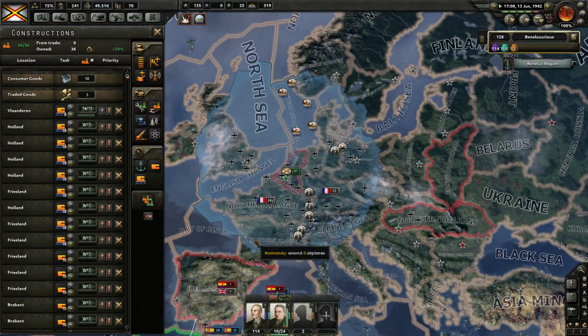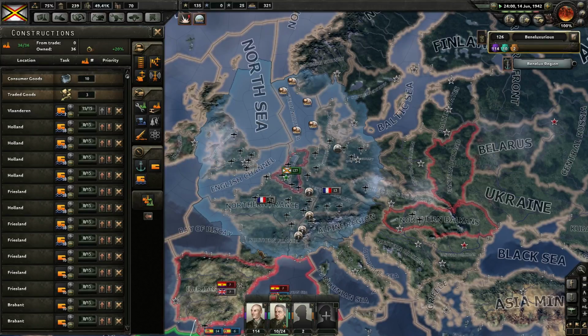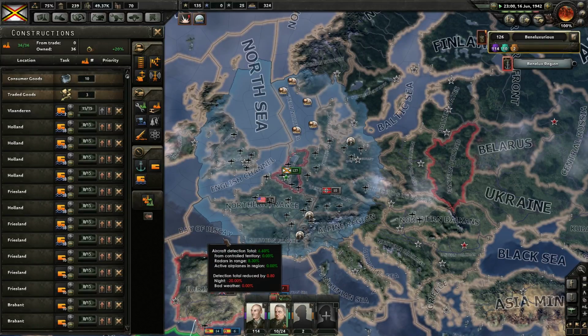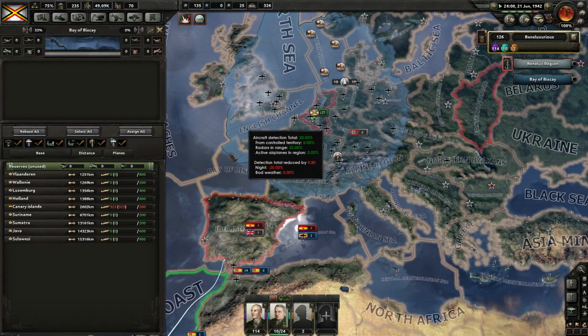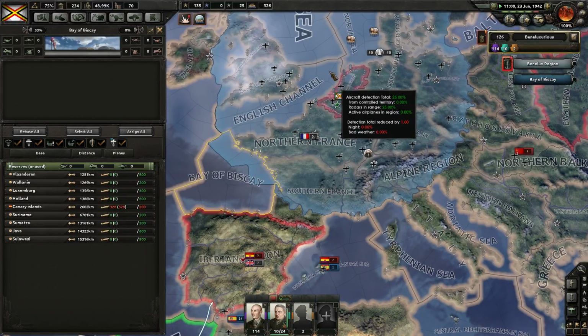We forgot to have a look at this. So that's the second highest radar level. Not bad. Which means the next highest should be able to see enough of the Bay of Biscay. That's not going to tell us how much we can see. Alright. And if we can see the Bay of Biscay, we could do a naval landing from here down to his north coast. Although, there are a lot of submarines up there.